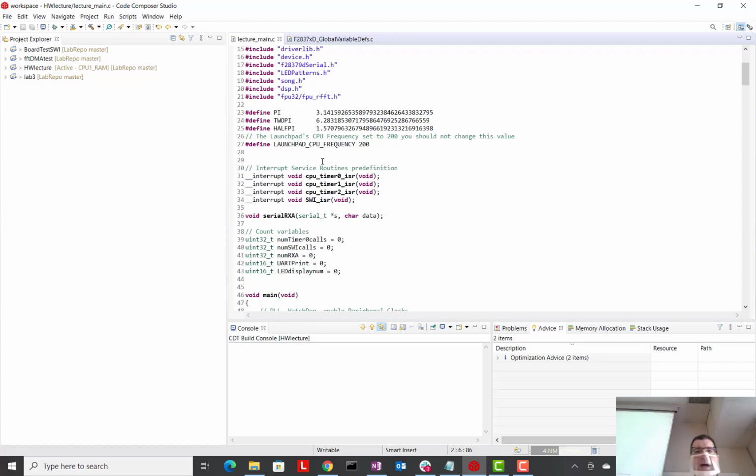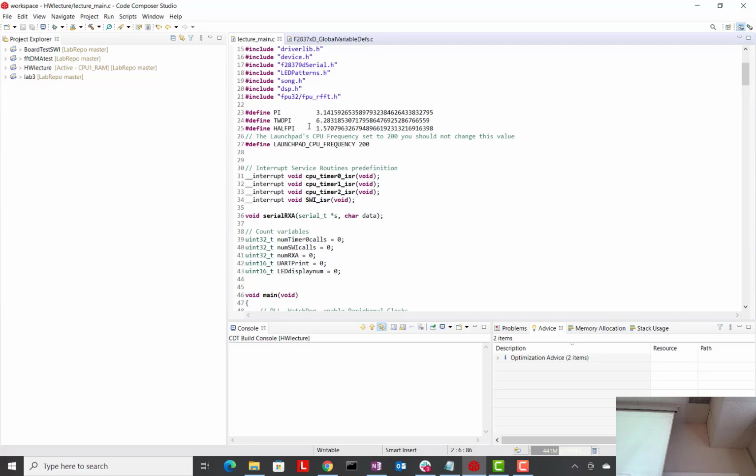Excellent. Pound defines. This is something in C that you can, of course, make your own. Sometimes it's nice when you create arrays, which we'll get into when we get to the filtering lab, lab 4, and possibly after that. There's a way to assign the size of your array by using the sizeof function and all that kind of stuff, but personally, that gets pretty confusing. So I personally like the idea of making a pound define SIZE_OF_ARRAY, okay?